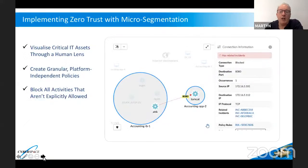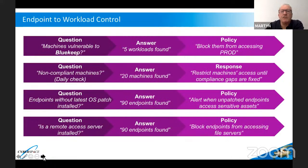And also within this, we can actually do it at a user level. So I can define that this user can only access this process on this machine. And given that, he will never be able to do anything else. If his machine is taken over in any way, that attacker, if he did a port scan to look for IP addresses which he could target, would see nothing, because that machine would not see anything. So we're starting to hide things away from the attacker using segmentation, or Zero Trust implemented in what we call micro-segmentation as the approach.